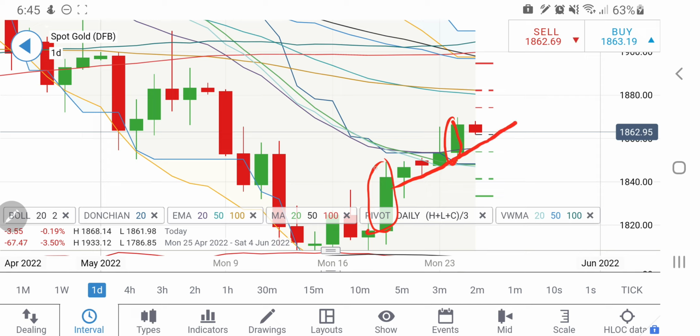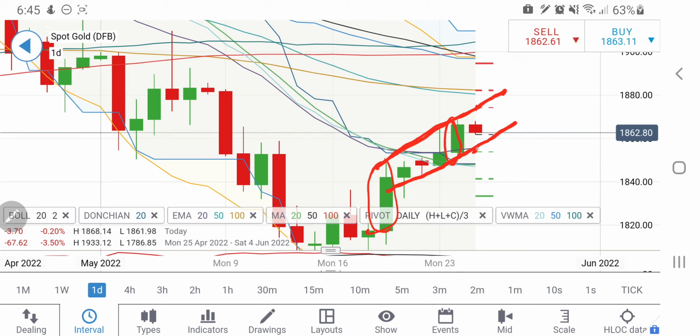Now in fact it is trying to trade in this channel with a very minor slope. The slope is not steep enough, and a breakout beyond 1872 should be considered a good breakout, else it may try to come back down. Now look at this, it is trying to come back and it may try to get some support here.